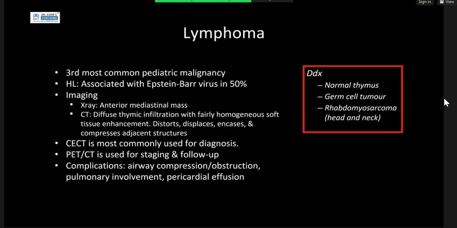You've got your classic ones, which is your Hodgkin's lymphoma. Then the other one is the non-Hodgkin's, including Burkitt's lymphoma. I mean, these are the two common ones that we see. As I said earlier, the other thing to think of is a normal thymus, okay, but it's enlarged. The other thing is rhabdomyosarcoma. So whenever I see a kid with a head and neck, two things I think of first, other than a glomus tumor, would be a lymphoma and rhabdomyosarcoma. Okay, I'm not saying that the others can't happen, but I think these are the more common ones to just keep in the back of your head.